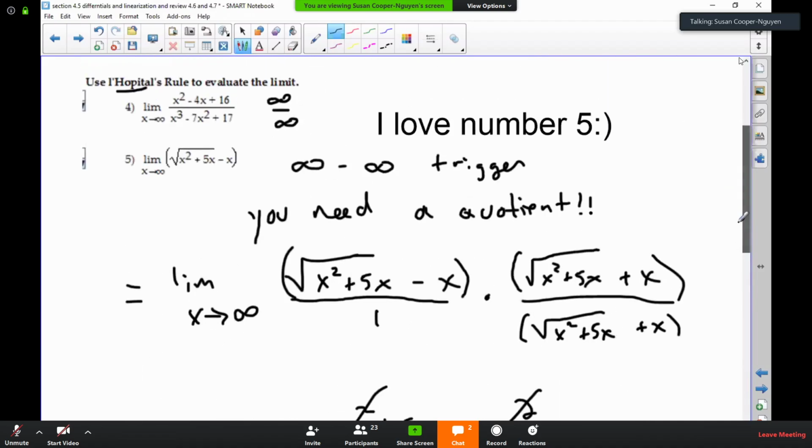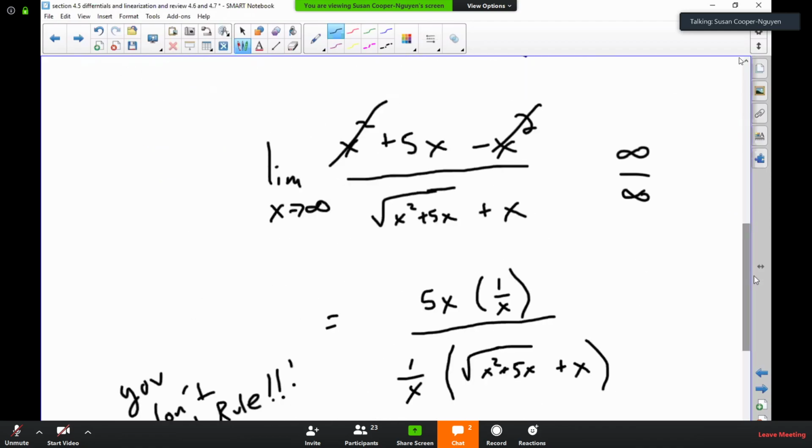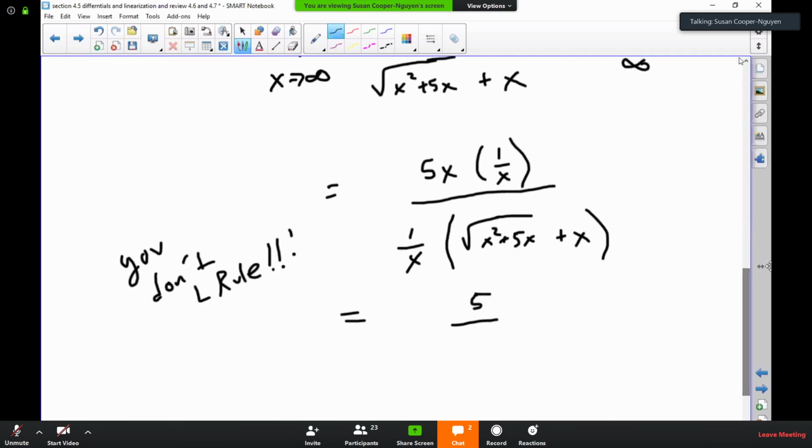Actually, on that worksheet, there was a subset of problems that said you do not need L'Hopital's rule for these. This one, actually, you don't. That was mean. I should have put it in the other segment. You don't need L'Hopital's rule for this one. You just need to clean it up algebraically like I'm doing. So we're doing that now. You could obviously use your calculator too to graphically find the limit.